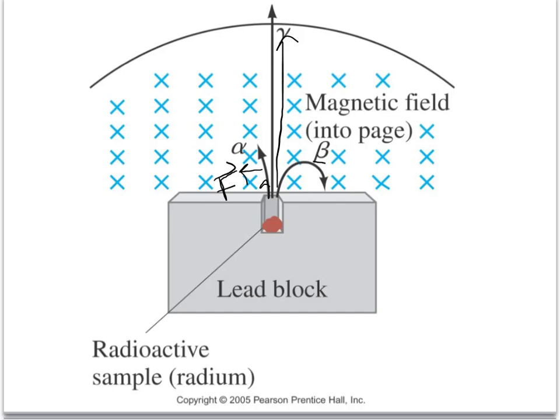The beta particle, a force to the left. By the right-hand rule, a force to the left. Alpha particle is positive because it followed the right-hand rule. The beta particle does the opposite of the right-hand rule, making it negative. And that's how we know the charge from each type of radiation.